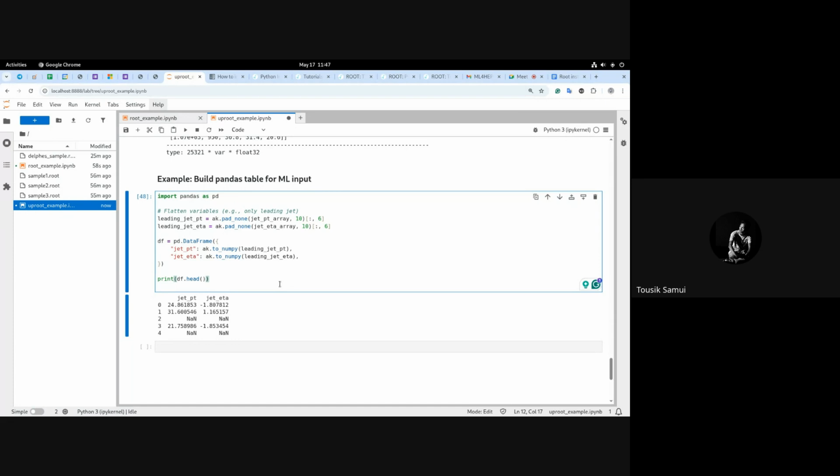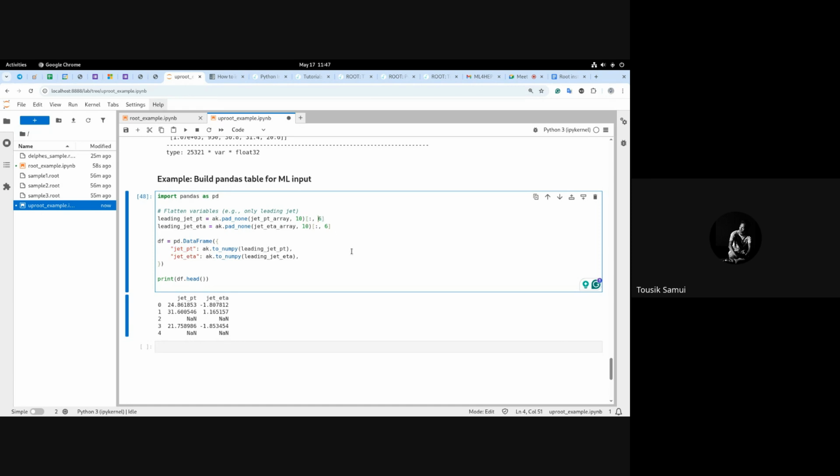So this is a useful tool to convert your jagged array data into your pandas data frame or numpy data frame. The example that I showed here first fills wherever there is nothing with nan, and then we can select which column, which particular data, to use, and then we convert it into a numpy array. You can use eta of electrons and other things also, so that's not a problem.